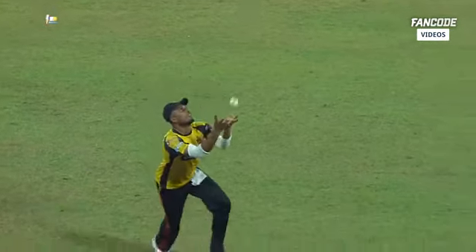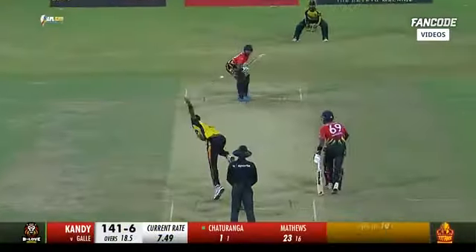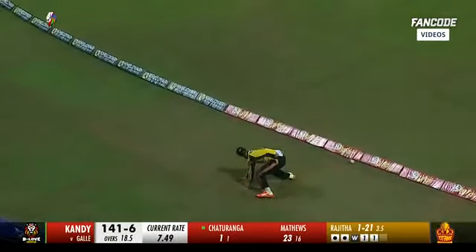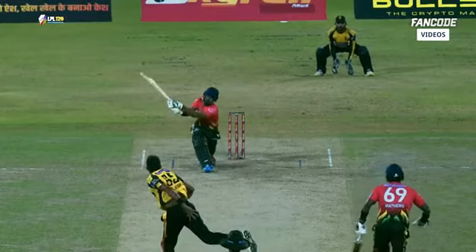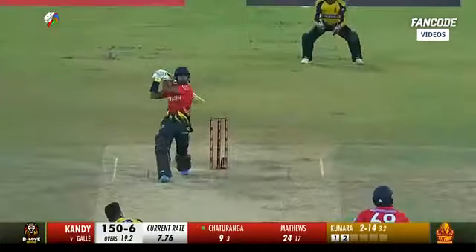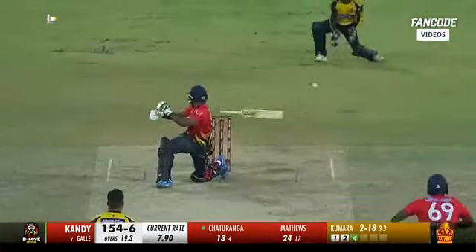Nice loop on the ball — nicely taken. Three dots in the light. Another chance — it's gone long, it's gone all the way! Brilliant — can't prevent the boundary, six runs. Oh, it's gone over his head — misjudged it! They've got the boundary, they know how much this means.